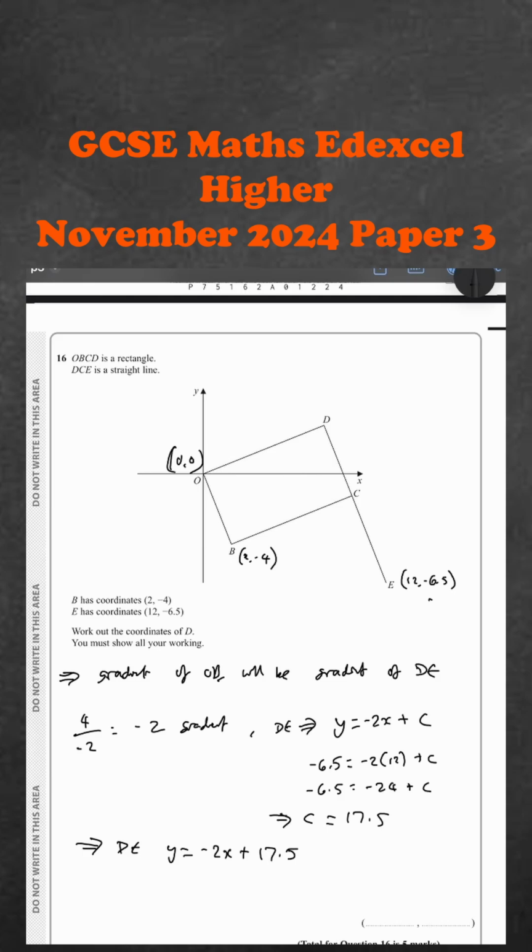What we're also going to need to do is find the equation of the line OD, and the gradient of this one is perpendicular to OB. Therefore, the gradient is just going to be minus 1 over minus 2, so a half. We also have the point 0, 0, which lies on OD. So y equals a half x plus c, we can say 0 equals a half times 0, plus c. Therefore, c equals 0. So the equation of OD is going to be y equals x over 2.